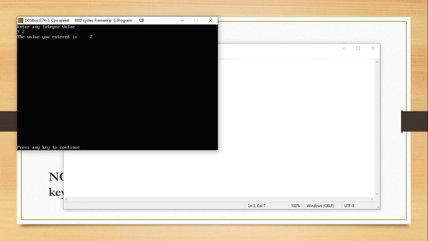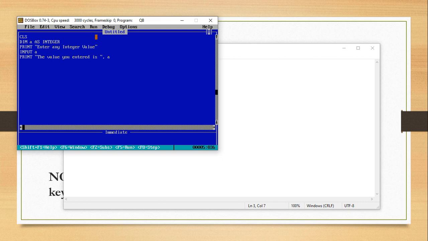Now I can even make it simpler by removing this print statement here, because the input statement has the ability to also have some string within it.